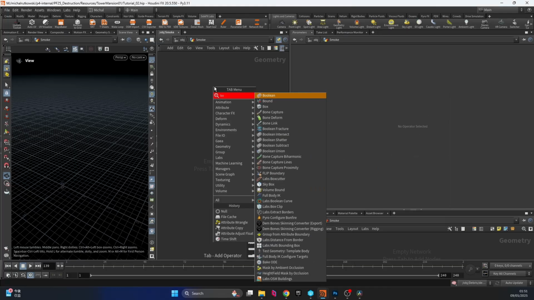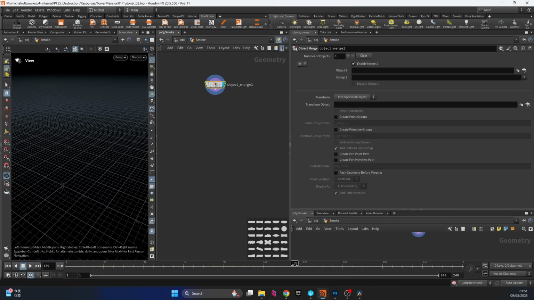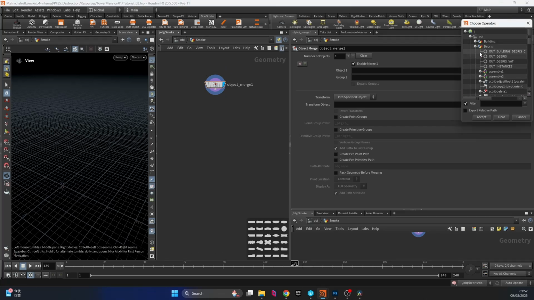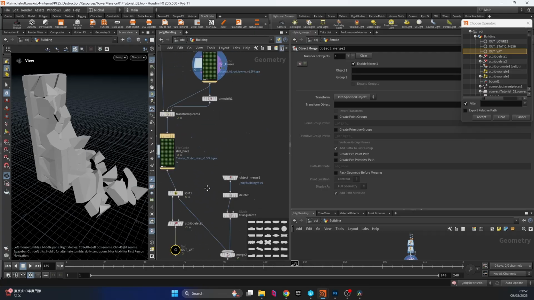Add a new geometry, and we're going to merge in first of all our low-res simulation, and it appears that we may not have it as an output, so I'll first add that in.